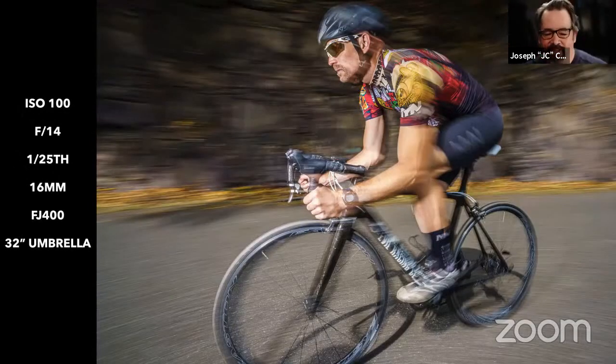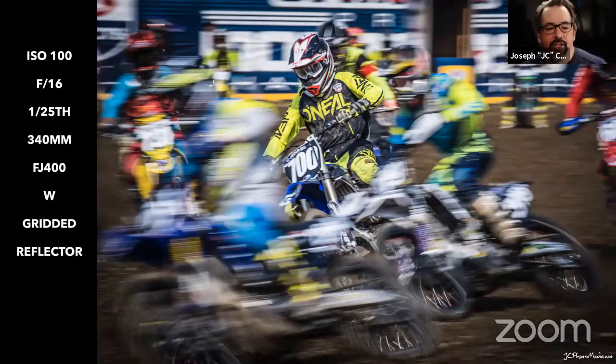Bikes. I'm going to go through this a little fast because we've got about 3 minutes, I think. This is one I really love. This is in a turn. I'm shooting this at a 25th of a second. We have an FJ400 with a gridded reflector. A friend of mine is holding it and aiming it into the middle.